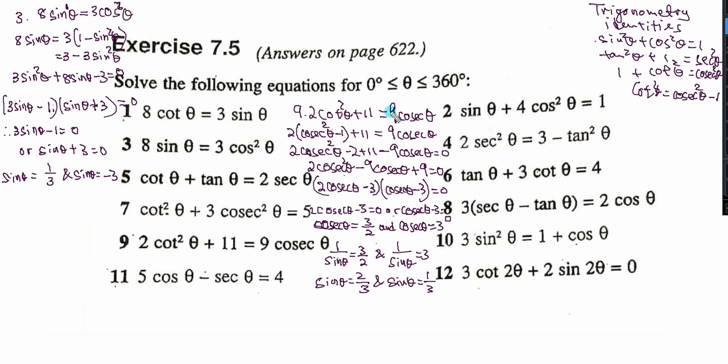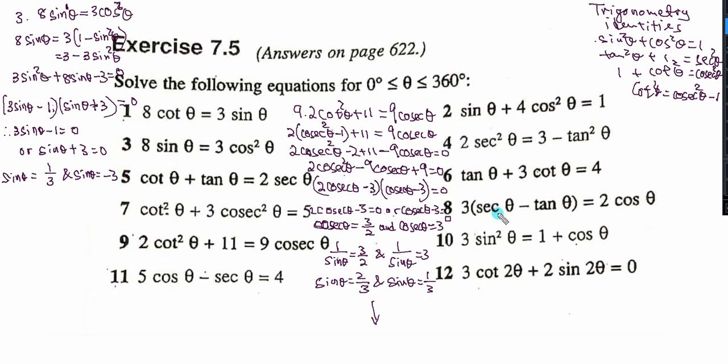Okay, so this is the part that you have not done before, before you learned the identity. Now you have learned identity, you can solve this kind of question. So this part here is using the identity to simplify it. From here onward, you use the normal method to find the theta for both.